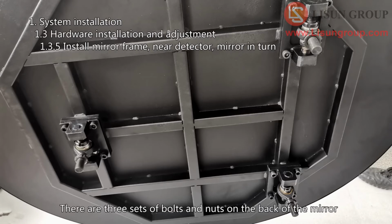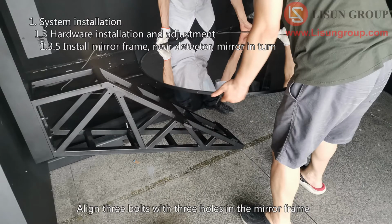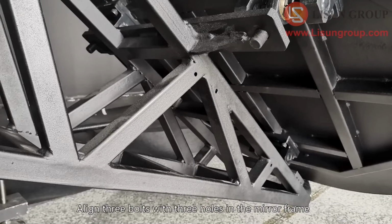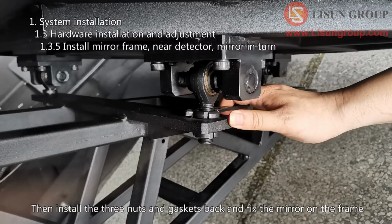There are 3 sets of bolts and nuts on the back of the mirror. Unscrew the 3 nuts and gaskets on the outside. Align 3 bolts with 3 holes in the mirror frame. Then install the 3 nuts and gaskets back and fix the mirror on the frame.